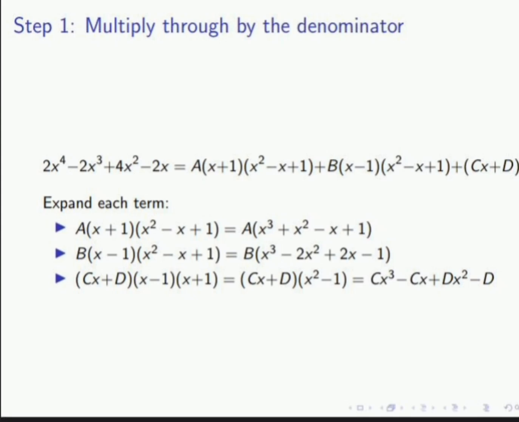So we delve into solving now. Step one, we multiply through by the denominator, just like normal simplification. What we are saying in essence is that the A term will multiply every other denominator that is not the A term. The B term will multiply every other denominator that is not the B term. The Cx plus D term will multiply all of the denominators that are not under Cx plus D. That's just the pattern. So we go ahead and simplify now.